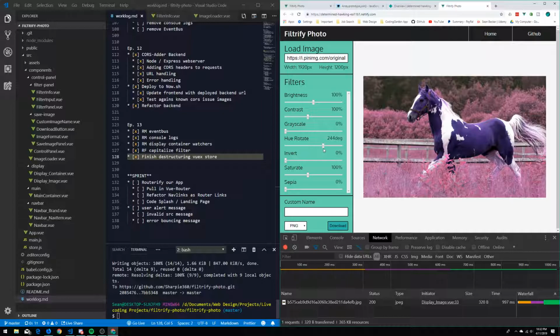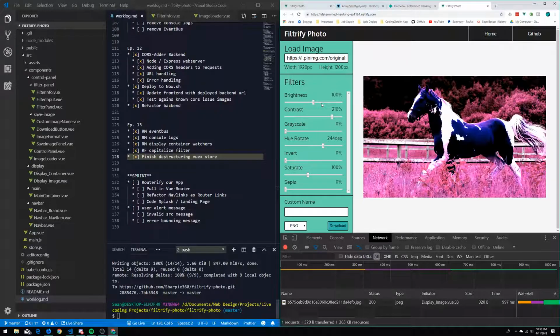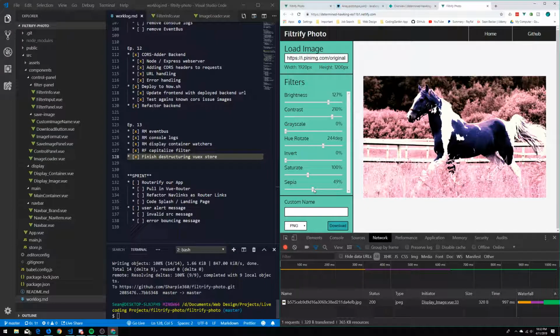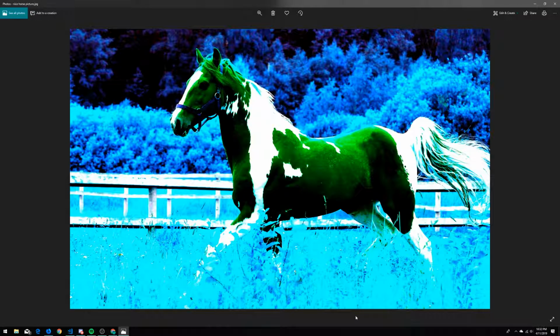Looks really nice. Well done. Nice horse picture. Cool. We can say nice horse picture and save it as a JPEG. Click download, and we got our nice horse picture. That's a nice horse picture.